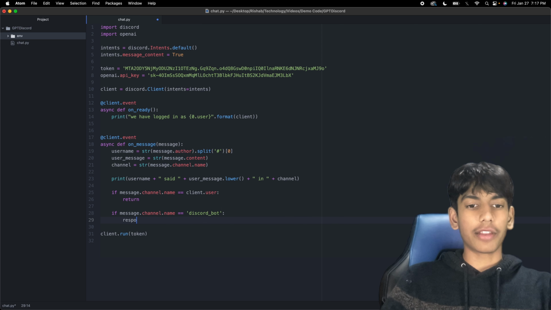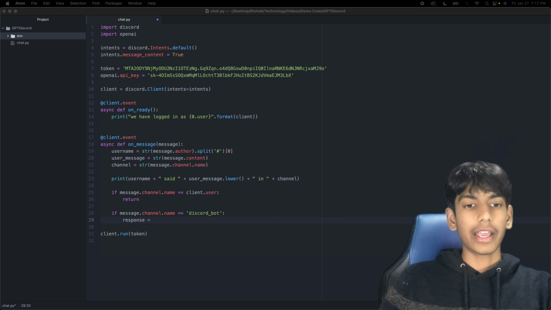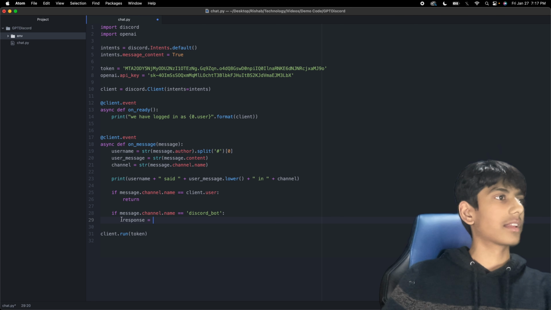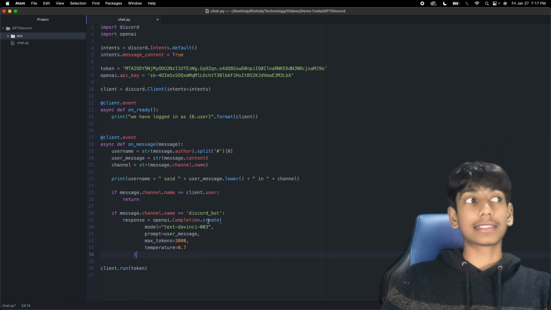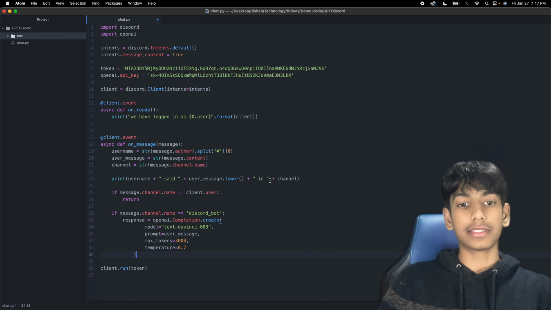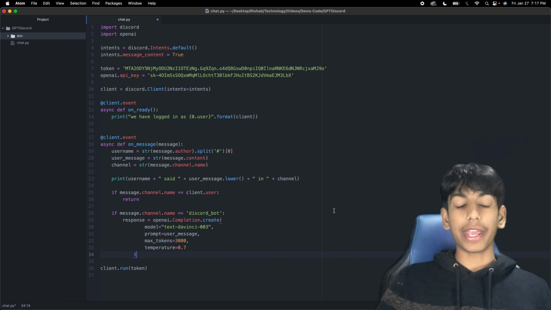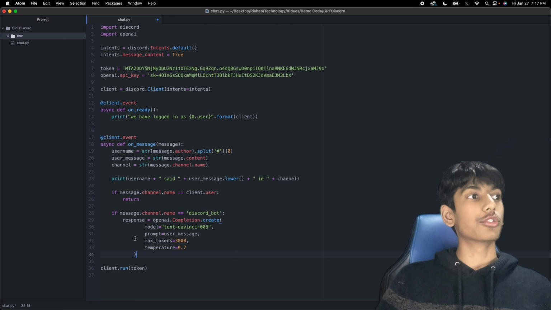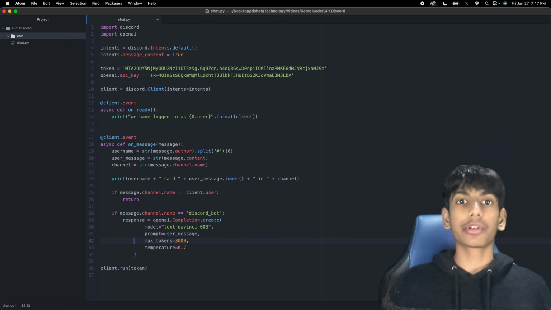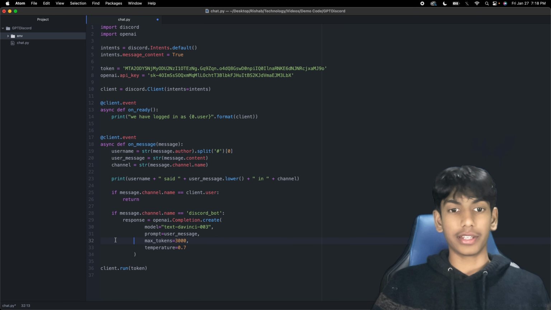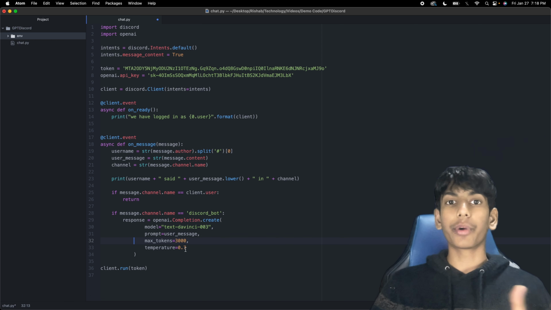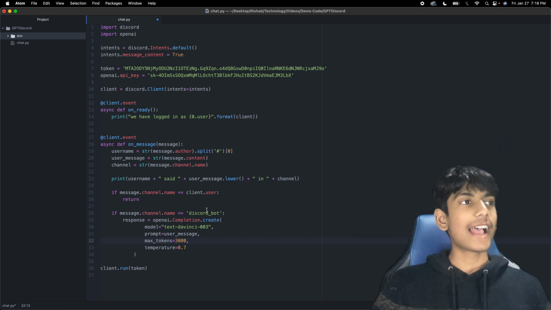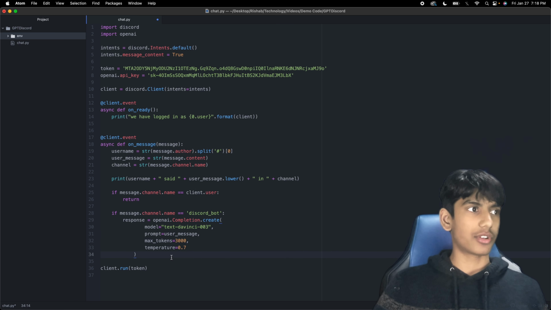So first of all, I'm going to create a variable called response, and then I'm going to copy paste this code, but I'll explain it. I've explained this extensively in my other video, but basically all this does is we're sending from the OpenAI module, to the model of text-davinci-003, which is the latest ChatGPT model. And then the prompt is going to be what the question is. In this case, I've added the prompt as user_message, which is our variable for whatever the user types in the Discord channel. And then the other parameters are just for OpenAI to worry about.